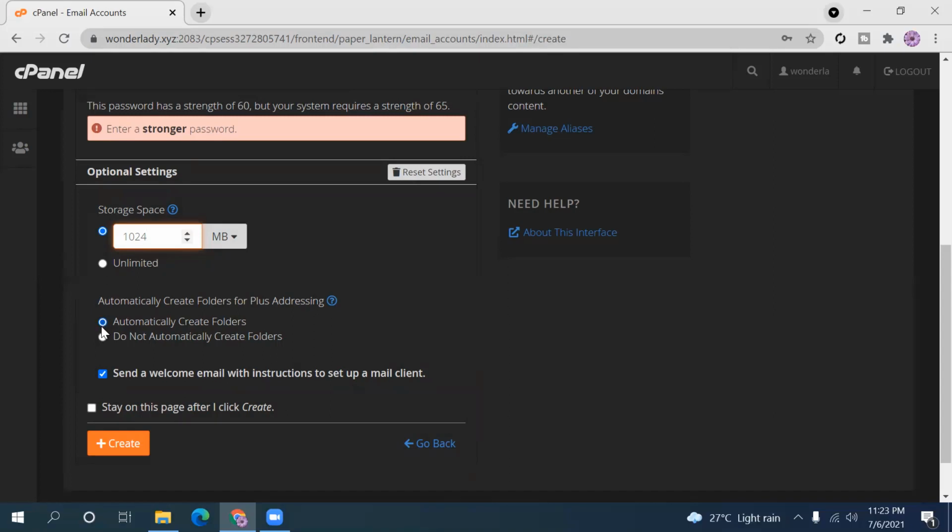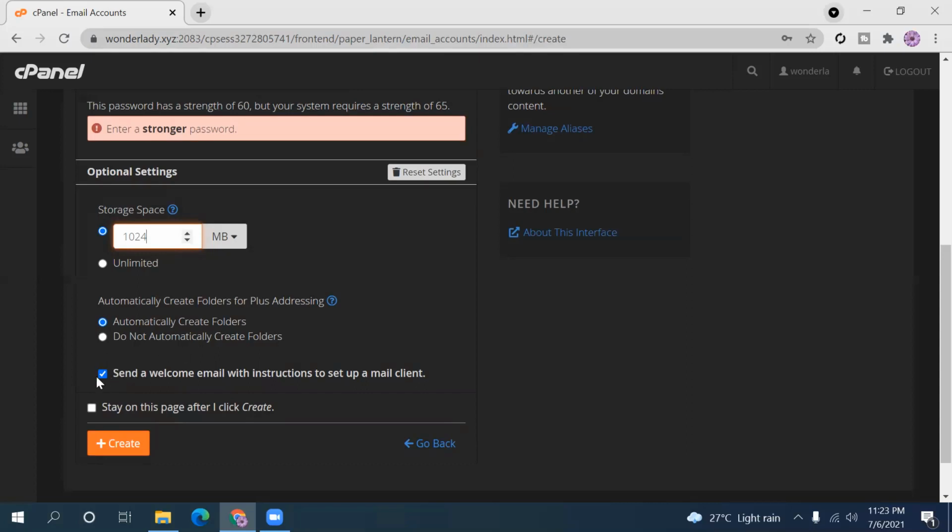I just keep the default setting, automatically created folders. I don't manage it manually, and with the server's own option it creates a new folder when required for server management. That's okay for that.